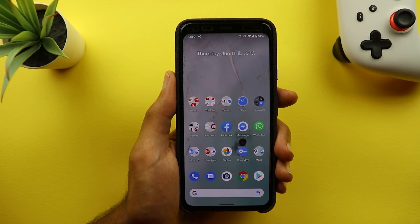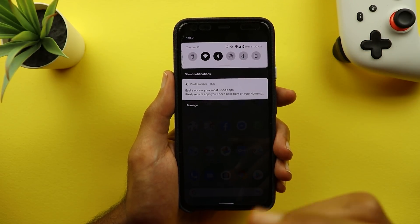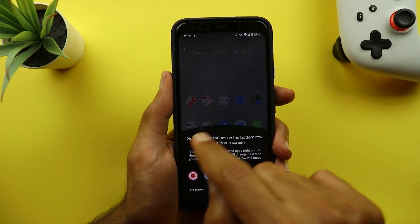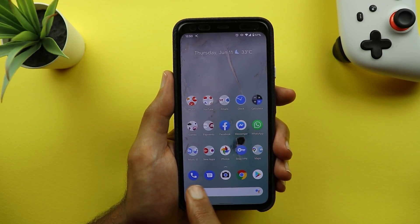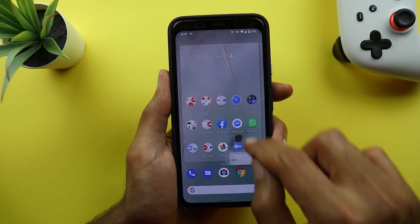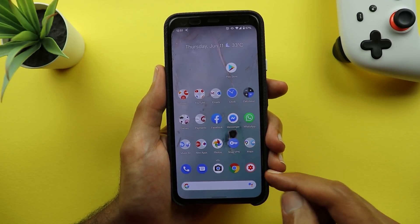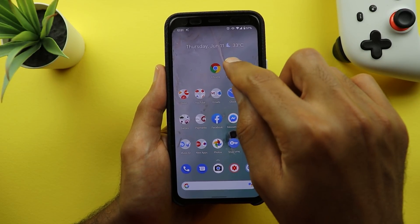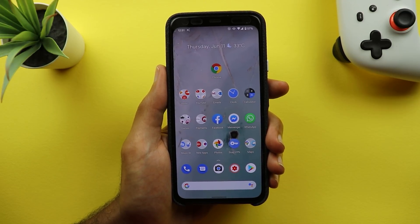The first change I'm going to show you is called suggestions on home screen. The first thing you will see when you install the first beta for Android 11 is a notification at the top that says 'easily access your most used apps.' When you tap on it you get a quick tutorial explaining that your phone will suggest apps to fill in any gaps you have in this area called your hot seat. If you have a gap it will automatically suggest the most used app you have.